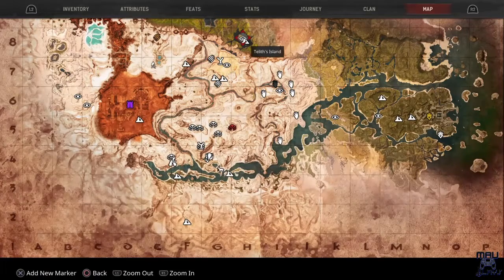Telleth's Island. And the wolves were right here. So if you were searching for the bears, all you had to do was just come over here to this edge right here, and the wolves were right there. So I just took two wolves, took two bears, and then made my way all the way back here.